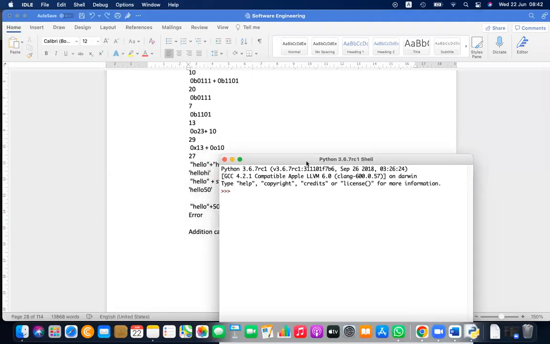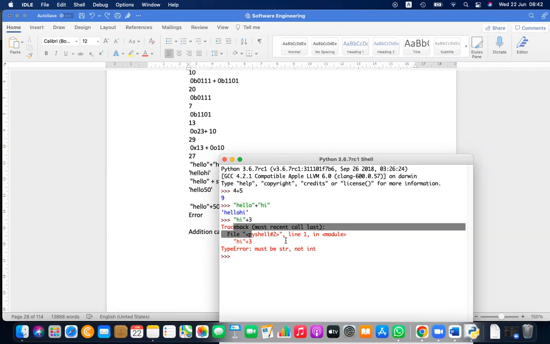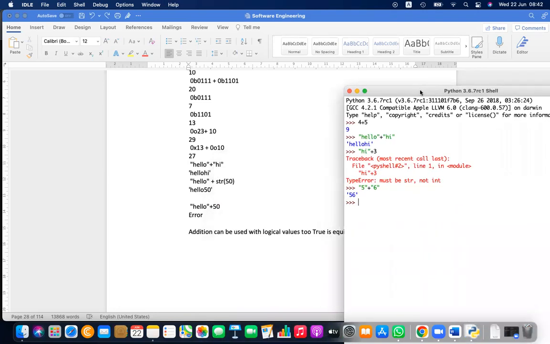Okay. Normal addition that you know. Adding two strings. But adding a string with a number is an error. No need to write down the full error, you just say syntax error, type error. Then if you try to add 5 plus 6 as strings, it does concatenation.